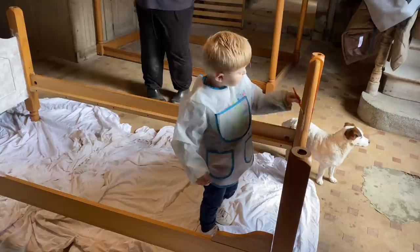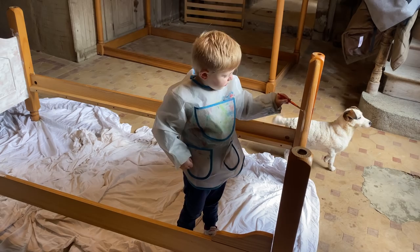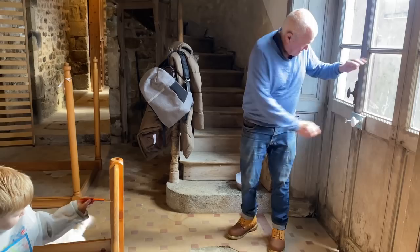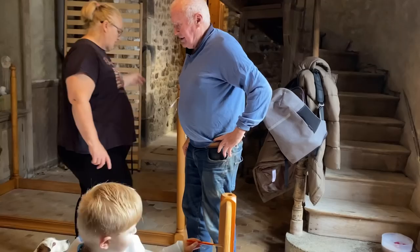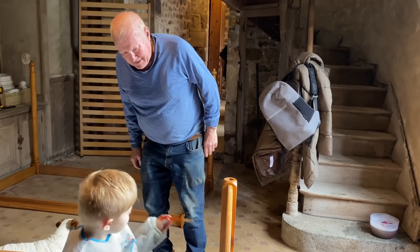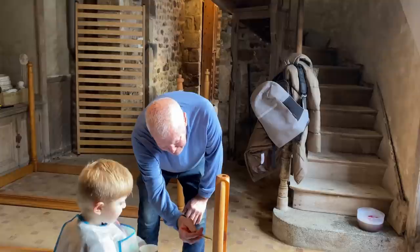Paintbrush now. Where was the bed? Round the back there, behind all the chairs. Hello. So they're painting this bed for Ernest. Have you any idea where the extra bits are, all the bolts and everything? Round here. Cool, you're making a good job of that, aren't you? Can you help me, please?